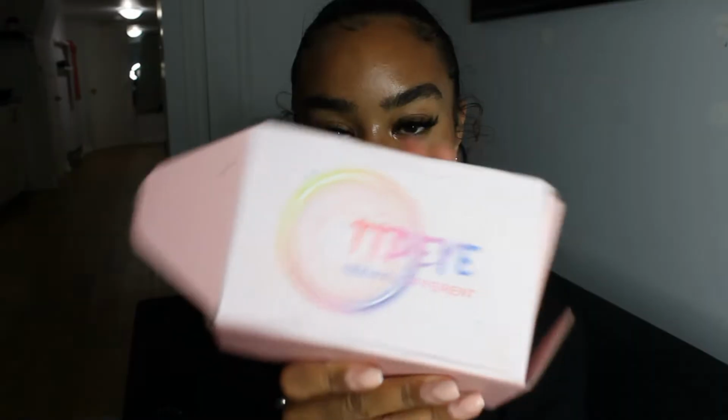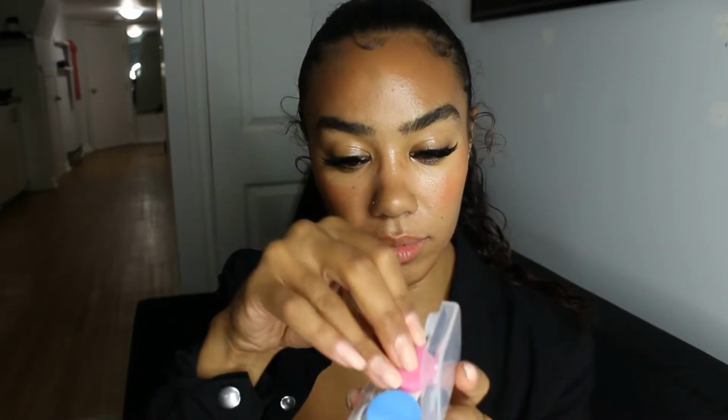So I'm trying on four pairs for you, and I'm going to show you guys what the box they came in looks like. You always get a nice little package. Inside comes with the contact cases. So they always send a free little lens box with a tool to put your contacts on and to take them out inside that case, which I think is really sweet of them.